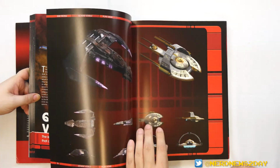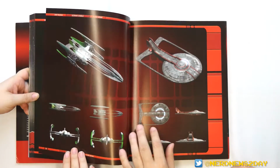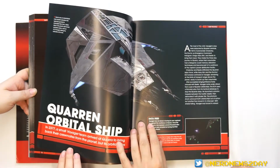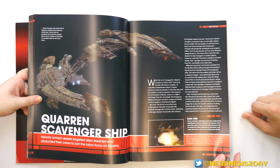Yeah, because we just get some more photos or some more renderings, if you will. It's all pretty pixely looking ships. I don't really remember this; this has got to be from a video game or something. Let us know in the comments if you know where that one's from, because I'm drawing a blank. Trying to remember where it's from, and this looks like the Breen ship, but it's not the Breen, is it?